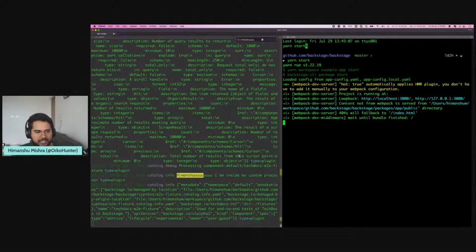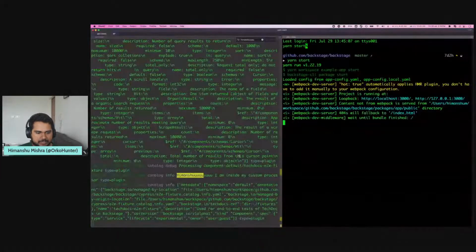So the front end hasn't even started. The backend has processed all the entities twice. Let's see.